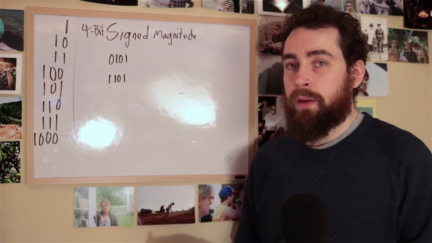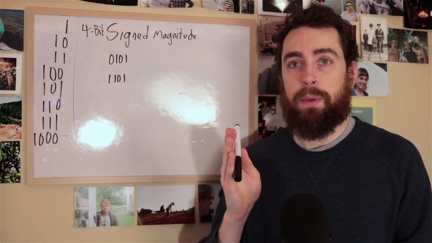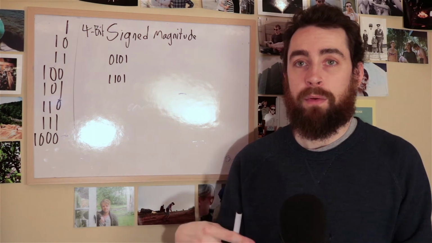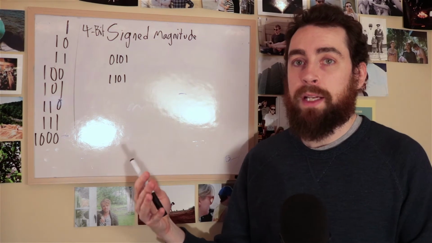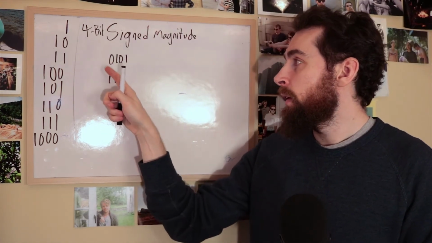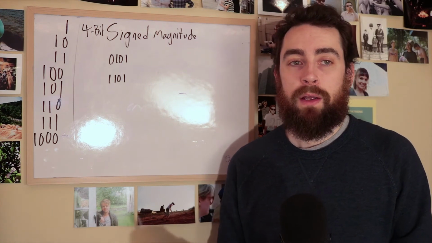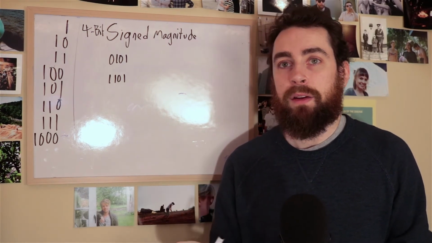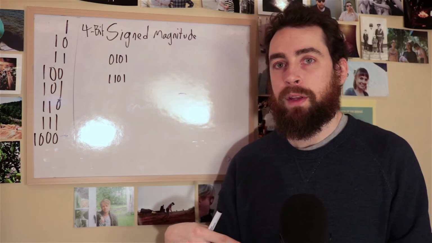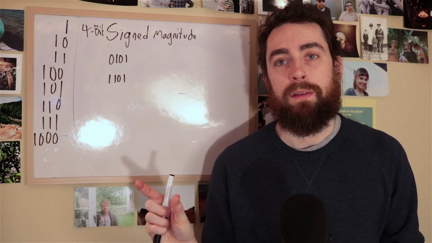Basically, the way that signed magnitude works is that you have a set number of binary bits that are allocated to represent the number, which means that if the computer is reading the number, it'll always look at 4 digits worth of binary code. So it will never consider just 3, it'll never consider 8 digits. When it's looking at a 4-bit signed magnitude number, it'll only look at 4 bits at a time.